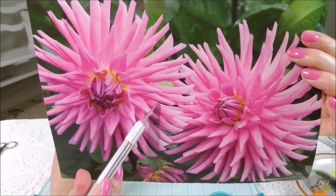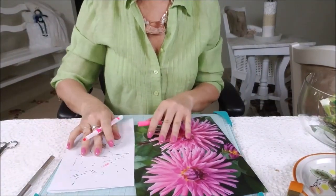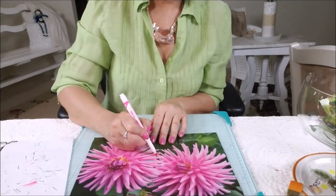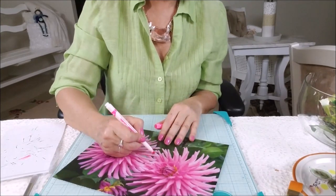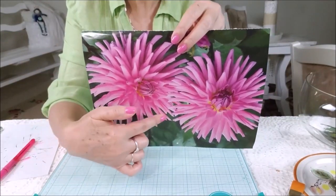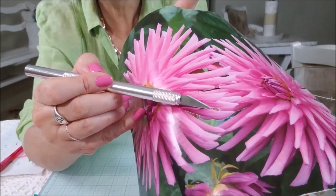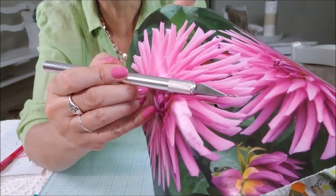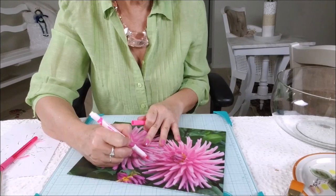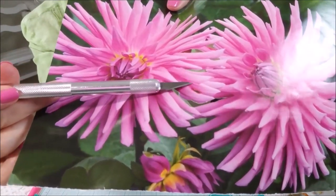When it is too small to cut, you can paint it the same color as your picture. In this case, I can paint a little pink here. I get a pink pencil and I try to see if the color can match — and this one is okay, so I can use this one. Around the edges you just get a little scissor and cut the best you can. And sometimes we cut the paper and a little white shows. You can paint that too — just use your pen and paint it a little bit. Look here — there's no white showing anymore.